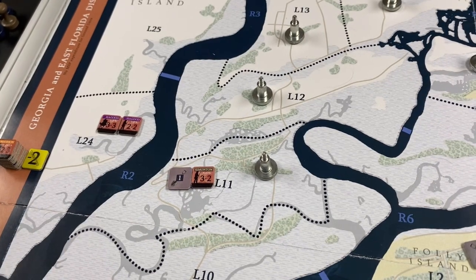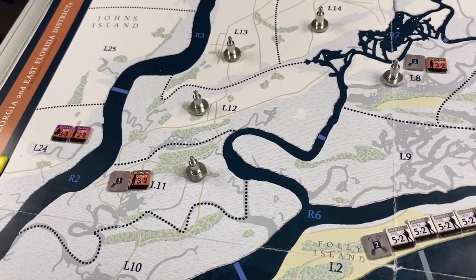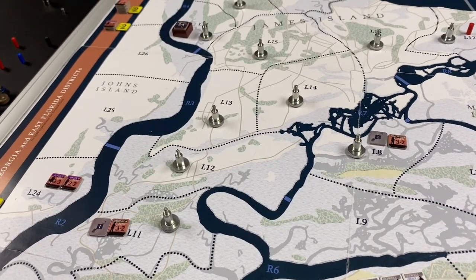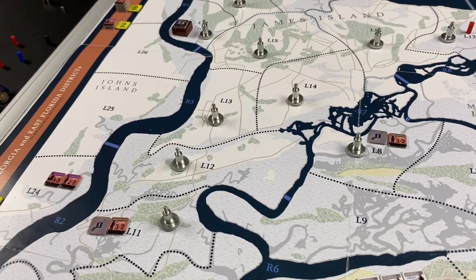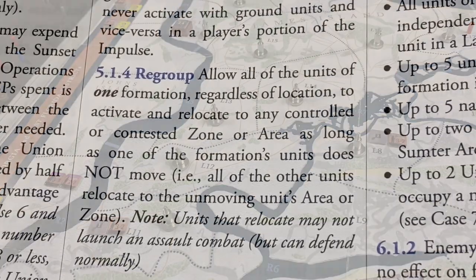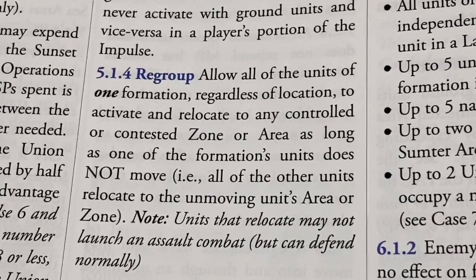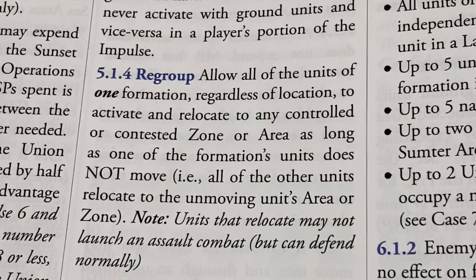And you are probably wondering, Joe, don't spread Simonton's units too far away from each other because they won't be able to join again and be a considerable force. Well, there's another rule that I overlooked and I've never used in the playthrough, which addresses that problem. And that is the regroup rule, which allows all the units of one formation, like Simonton, regardless of location, to activate and relocate to any control or even contested zone or area as long as one of the formation's units does not move.